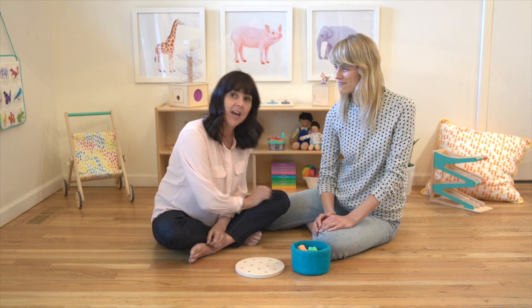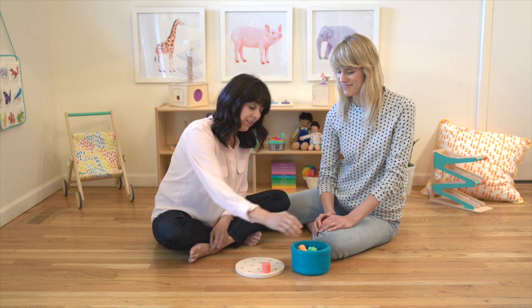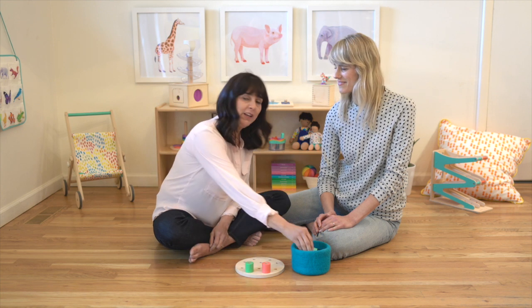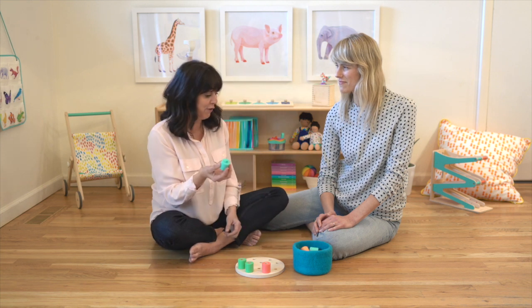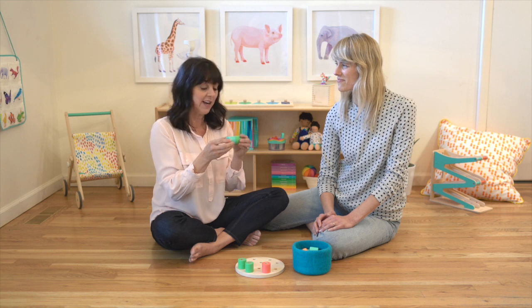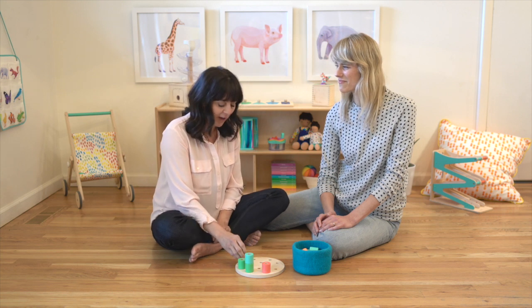Then they will be ready in time to build perhaps a tower, or perhaps they want to start by just putting things in on a flat level. Really follow their lead — I wouldn't over-teach this. Let them maybe even accidentally discover through their own play, putting it together, and recognize 'oh wait, I could go higher,' and kind of let them unpack that on their own. They'll have a lot of fun with that.